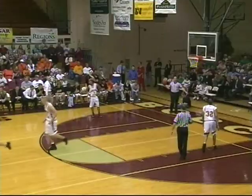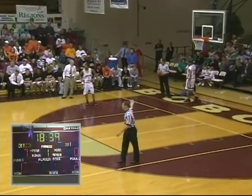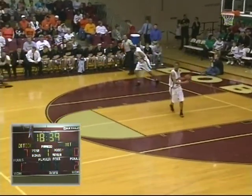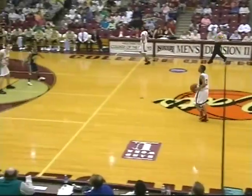Mike Hansen's coming in. I'll tell you right now it's going to be for Danny Mills. Danny has had a rough start. Perfect pass, and he missed the lay-in. Not the start that Oregon Tech coach Dan Miles wanted to get off to. The birthday boy, Hansen, in the game.